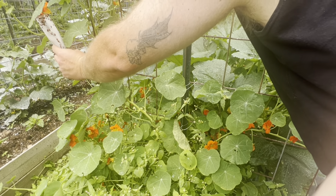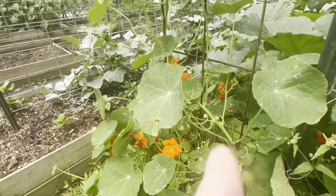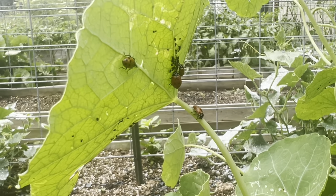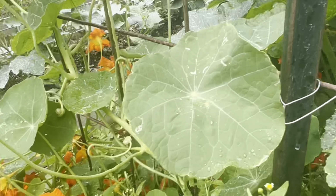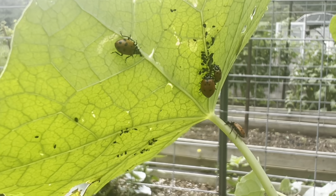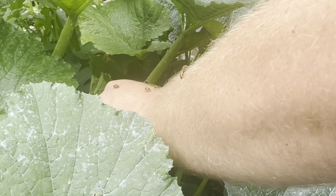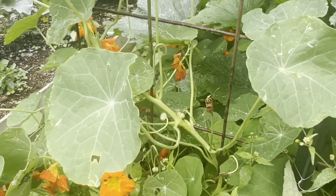They're already attacking the eggs right now — immediately upon release! Have you guys ever seen ladybugs attack aphids? Look at them — they are attacking! This is like a scary movie if you were afraid of ladybugs. That's cool because I've actually never seen them attack aphids in real life — you don't normally see that. Good thing these aren't the Asian ones, or you would've been bitten by now. It's pretty cool to see them attacking — yeah, they're on it, they ain't playing!